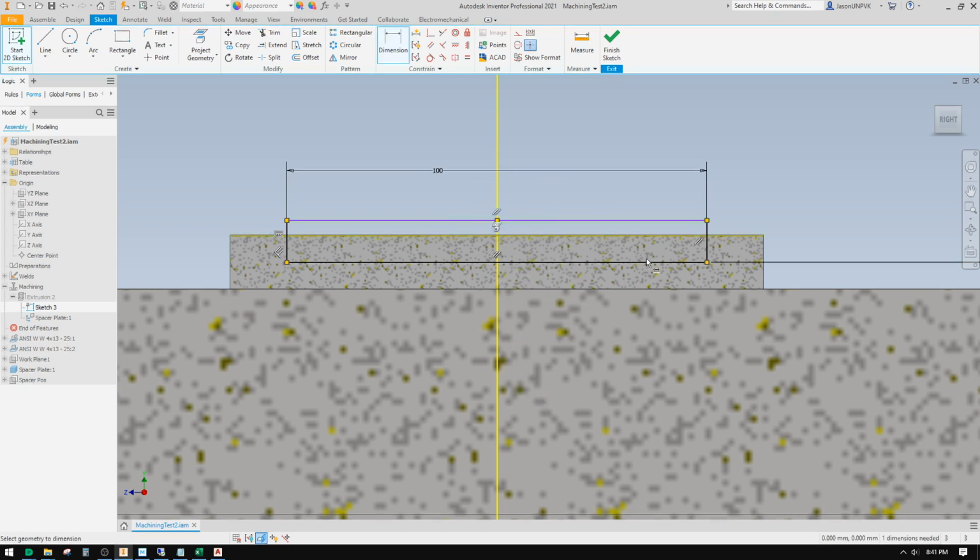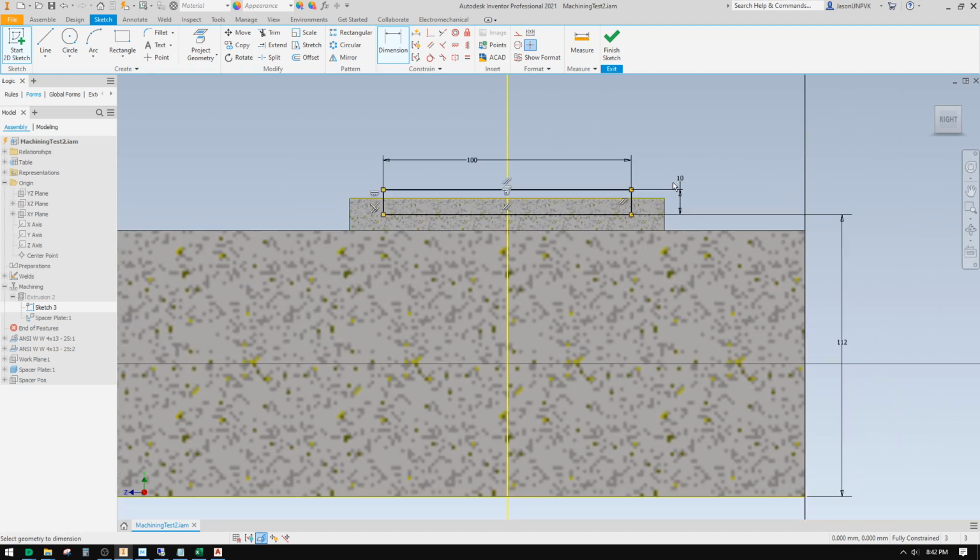So maybe I would then just give this somewhat of a random depth. Like, I know that I'm never going to machine more than 3/8 of an inch, so I'll give it a random depth like this, and that gets rid of that collinear relationship that I had between that projected line. In fact, I can get rid of that projected line now, I believe. Yeah.